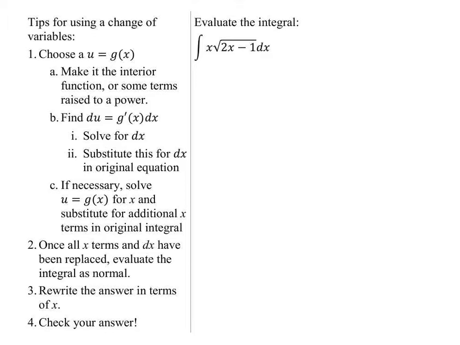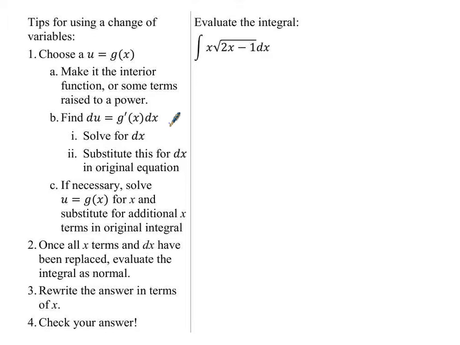So our tips are to choose a u. Let u equal g of x, the interior function. Some terms raised to a power, some sort of trig function within a trig function, things like that. Find du. So take the derivative of your u, but don't write it as u prime. Write it as a differential. du equals g prime dx.